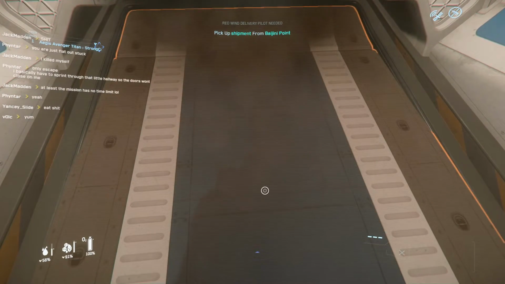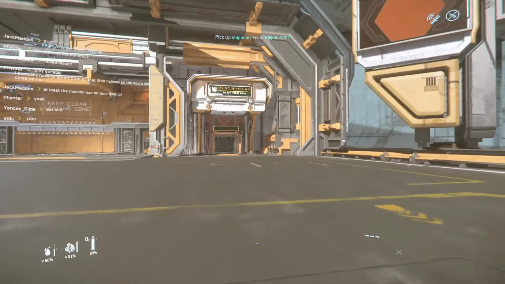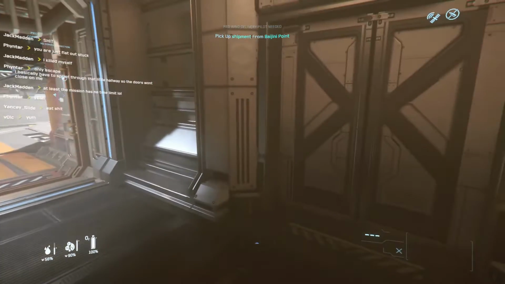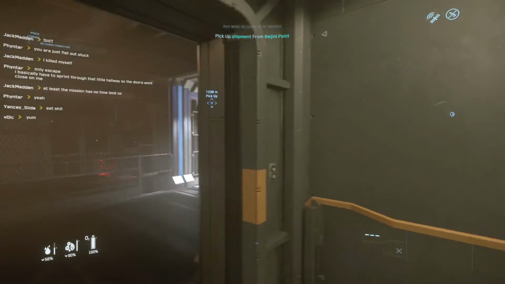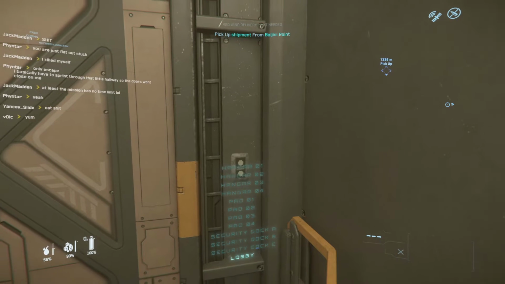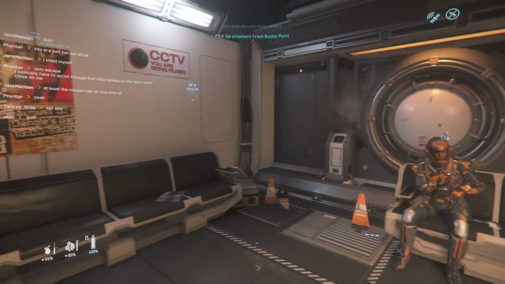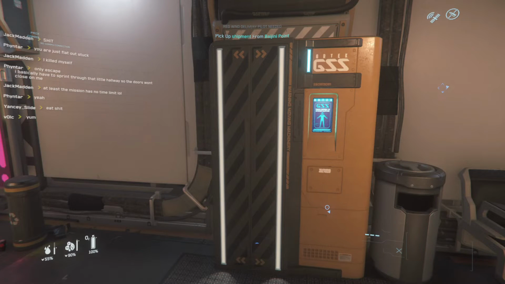Hello? Open the door. Yeah, make sure you got your helmet on. Alright, let's go inside. Alright. Okay, take the elevator. Where am I going? Let's go to the lobby first. And you can see on the screen that that's my pickup location. So that's where my pickup is, 85 meters. What is this? Oh, change clothes?